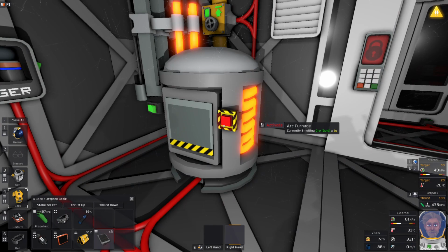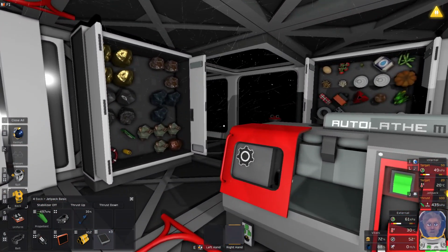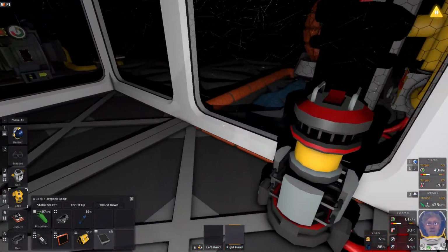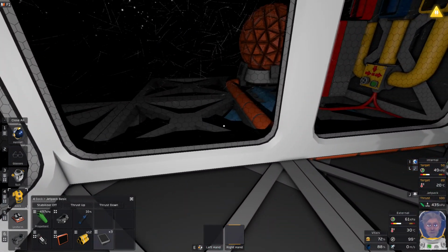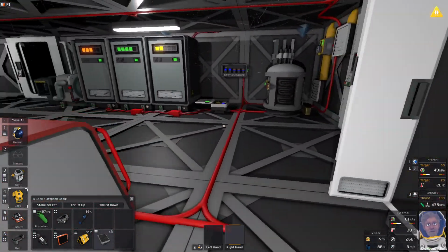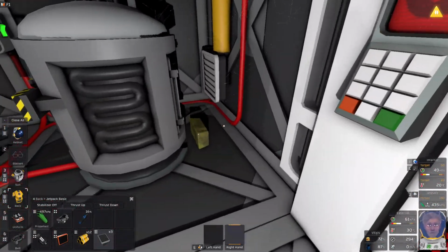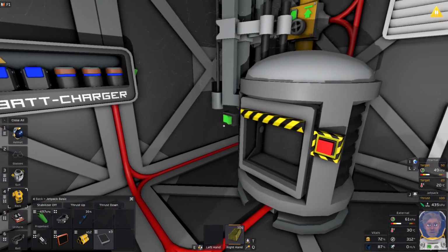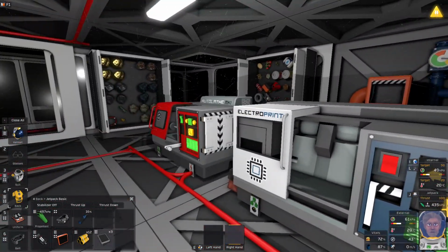Okay, are we done? Okay, soon rather than later, the arc furnace should be done with gold. And yes, that's why I want to be starting to use the furnace, because it's much quicker in terms of smelting gold. The arc furnace does the job, but it takes forever to do so. Okay, I think it's done with the gold. Perfect. Let's turn it off. You know, conserve power. After all, it's important.